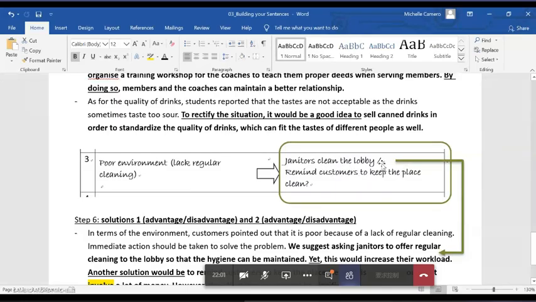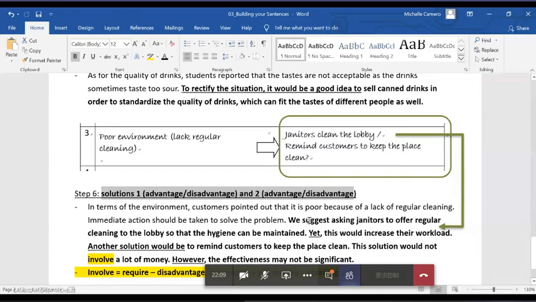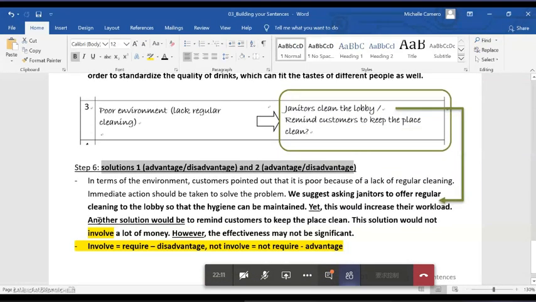And then remember, for this one, which I keep talking about, I always spend so much time talking about this one. It's always special because you've got the forward slash and the question mark, so you know there's 2 solutions. You must talk about both of them, and you need to use the advantage and disadvantage of both. Do not use and when you start talking about solution 2. Notice here it's another solution would be 2. Usually I use the word alternatively. Whoever wrote this paper used another solution would be 2. Do not use and, do not use also when you talk about solution 2. The company will only do one solution, either solution 1 or solution 2.